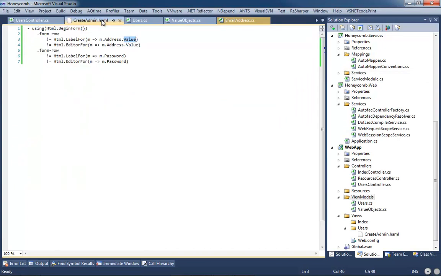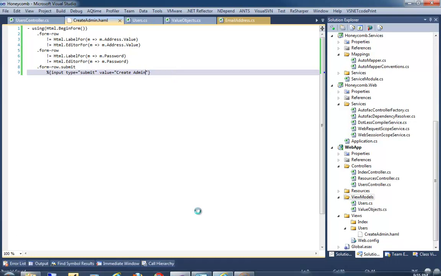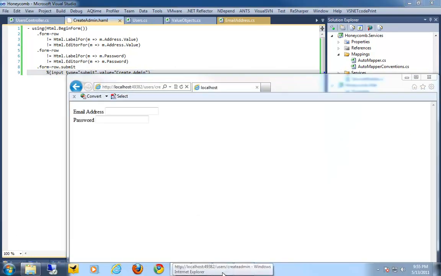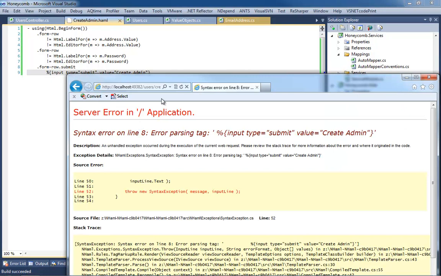And we're lacking a submit button, which I can go ahead and bring in here as well. Okay. And now that we have a submit button, I can go ahead and outline some of the issues that there is with this particular code.